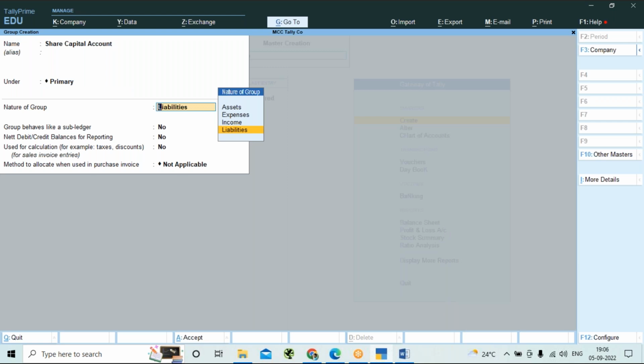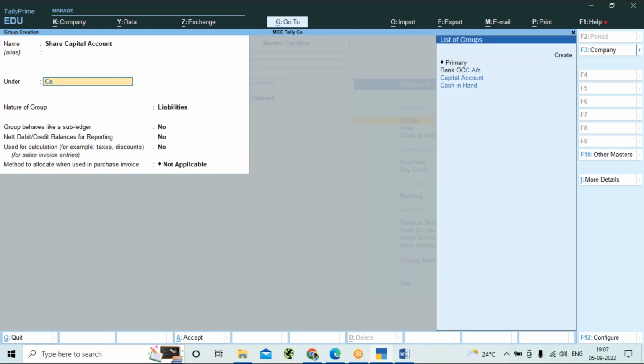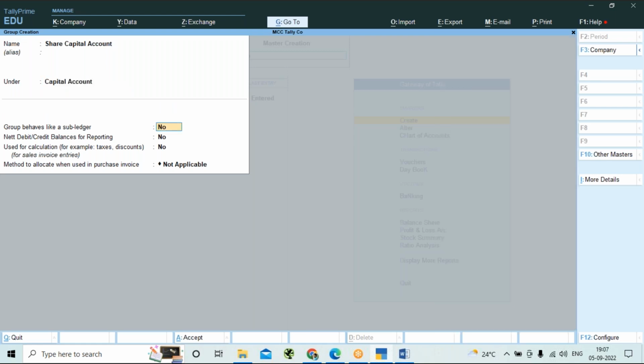So if you take it under capital account, then it is under liabilities only. Hope you people have understood this. So let me create it under capital account, accept all these options and accept it.